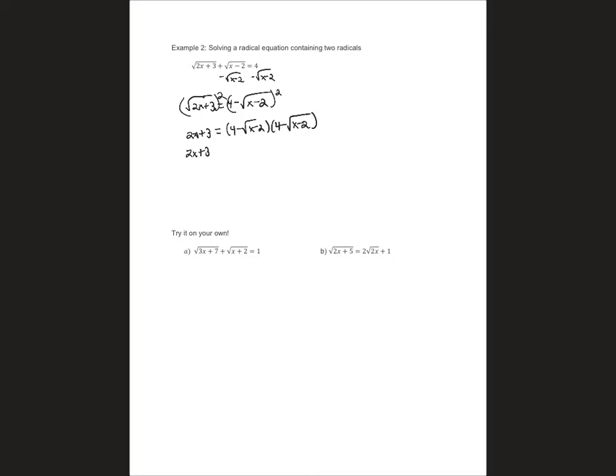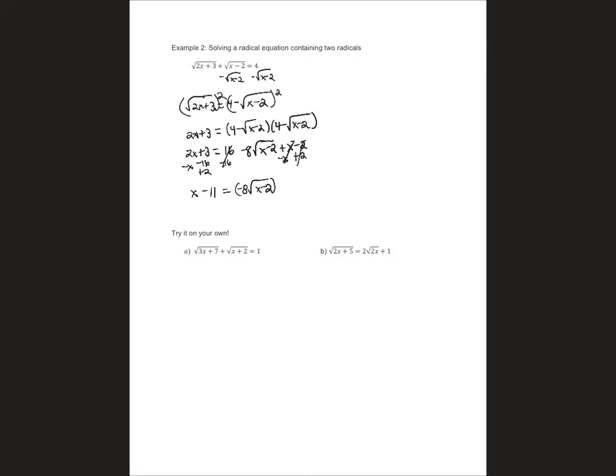We'll have to FOIL the right-hand side. That will be 16 minus 8 square root of x minus 2 plus x minus 2. Now, again, you'll see that we have a radical remaining in this problem, so we're going to have to isolate this radical. So I'm going to subtract 16, add 2, subtract x. And I get x minus, let's see, 3 and 2 is 5, minus 16 is minus 11, equals negative 8 square root of x minus 2.